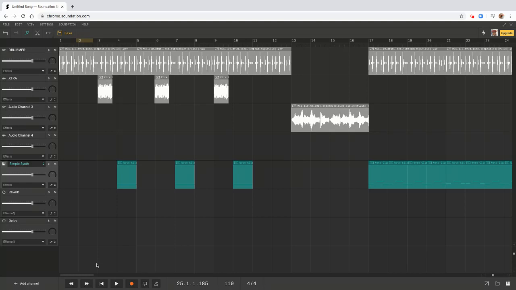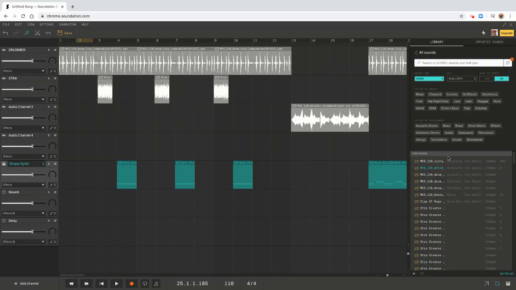Today I started a new project in Soundation, and the way I first started was I accessed my sound library and I found some kind of drum sample that I liked. If you notice, my tempo's at 110 BPMs for the sample up top here that I chose. So I made sure to change my tempo down here to match that. And I dragged the 4-bar clip in to the track.